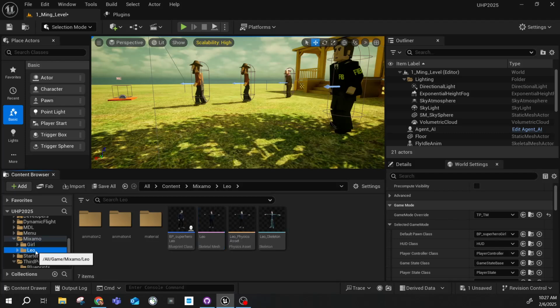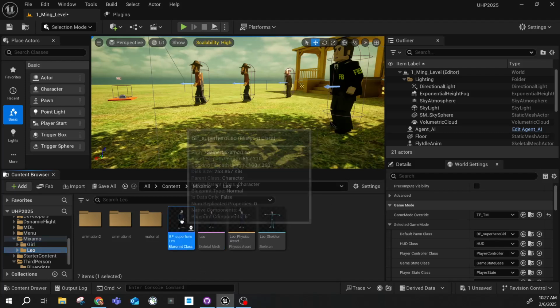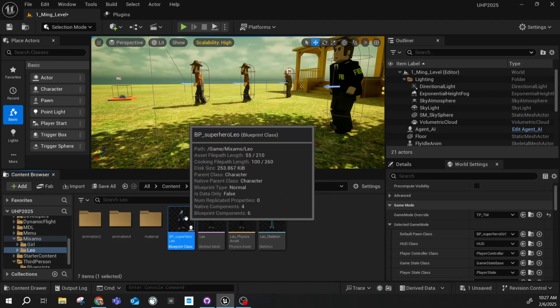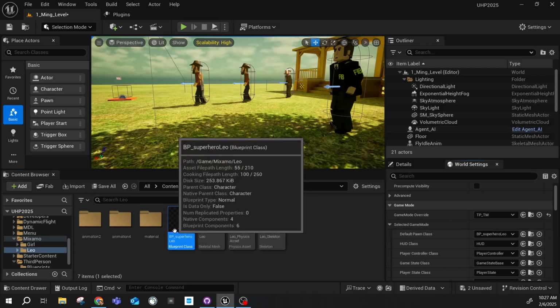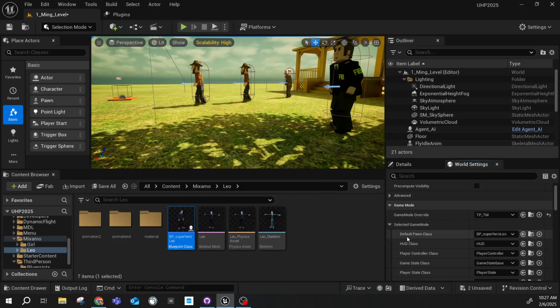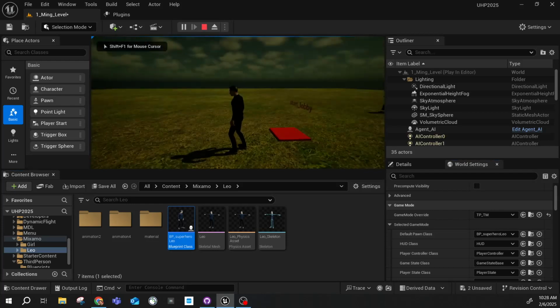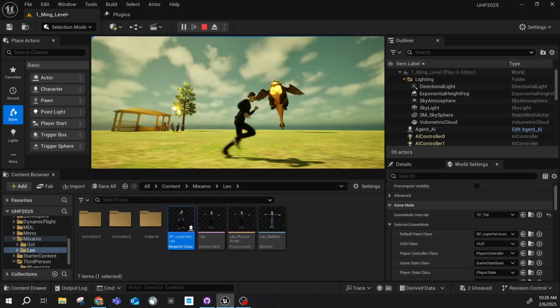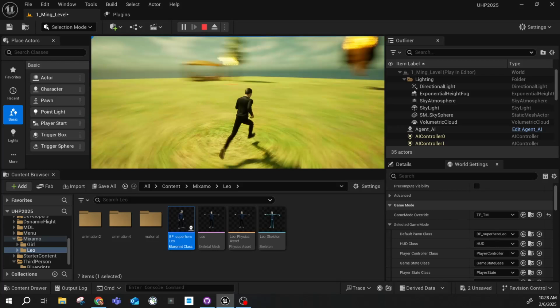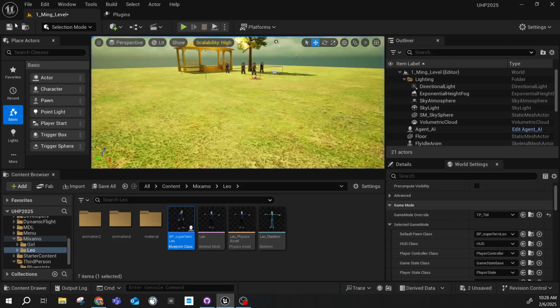But there's another folder called Leo, and this is a character, the male version of the superhero. If I want to use this male version, I can just click load. It basically populates Leo, the new avatar, into the default path. You can see this one is pointing to superhero Leo. So now if I play, you will see instead of the girl here, I will have the male version. Leo is my character. Very cool. And I can save the file.